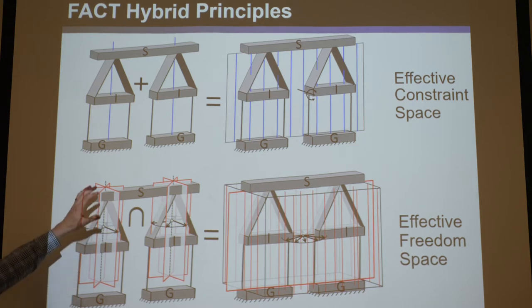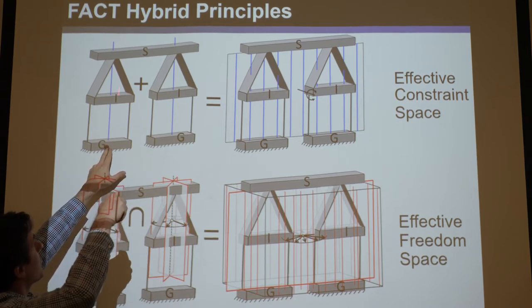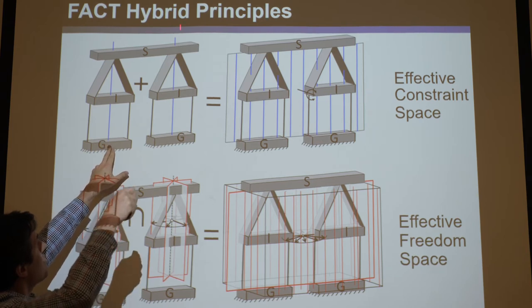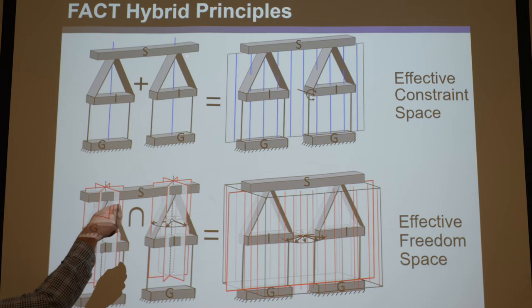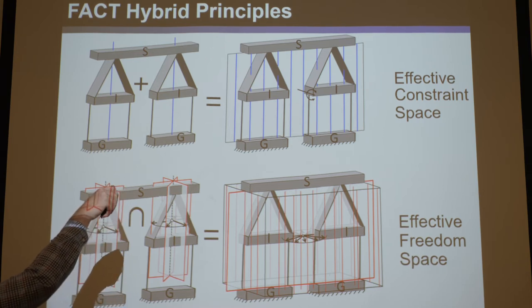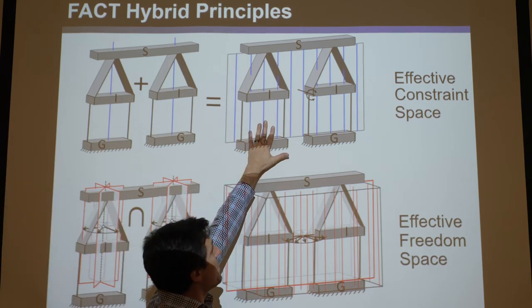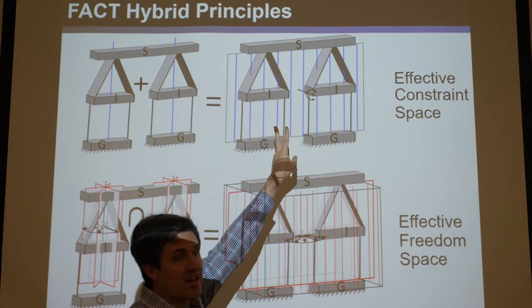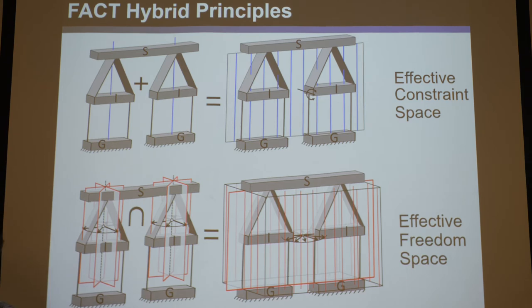So in this case, this one is different than this one. They're not over-constraining. Those two blue lines are independent, and they add together to be this. If there was a third limb that was identical to this over here on the right side, and it was in parallel and arranged the same way, then it would be over-constrained, because remember, this constraint space only contains two independent things in it. And here are the two independent things. If you had a third one, it would be over-constrained by the limb.